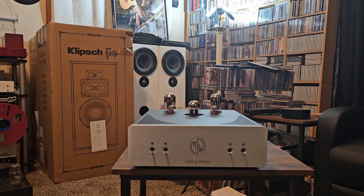I want to read something else that I read in the owner's manual. Let me get to it. It said, signal cable must be connected for inputs and outputs. You may use the Analog Bridge in the following ways in your system: between source and preamp, between preamp and amp, between source with volume control and amp, between passive attenuator and amp, between home theater processor with volume control and amp. So this little machine is very versatile. It says the Analog Bridge features 2 pairs of RCA inputs, selectable via a front toggle switch. It features 2 pairs of RCA outs, wired in parallel.